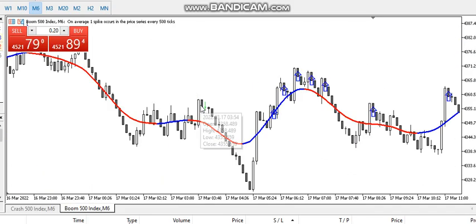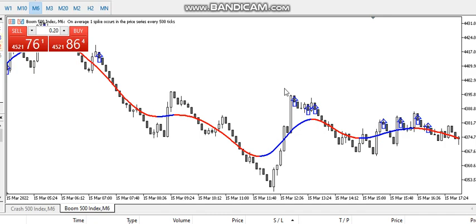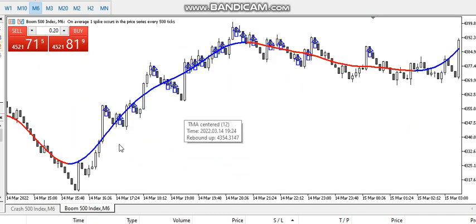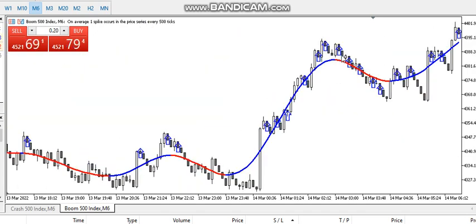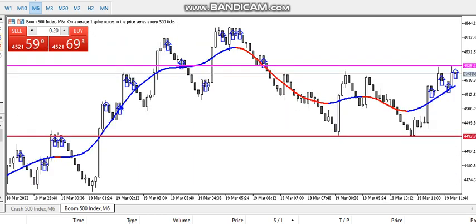This is M6, you can see here. Now look at this one. It's another one. Okay, this is another long race. You see that? This is another long race. So there are just multiple examples, and this is a non-repaint indicator. Yeah, so both the center line and the arrow.